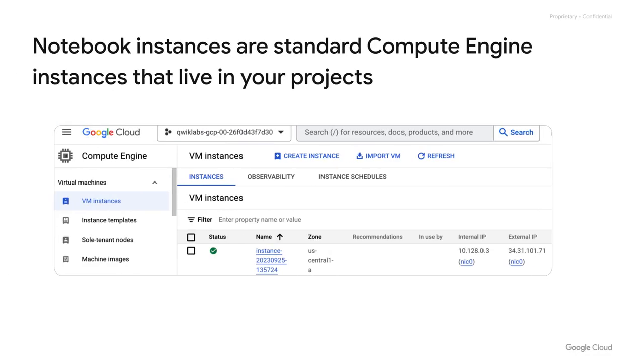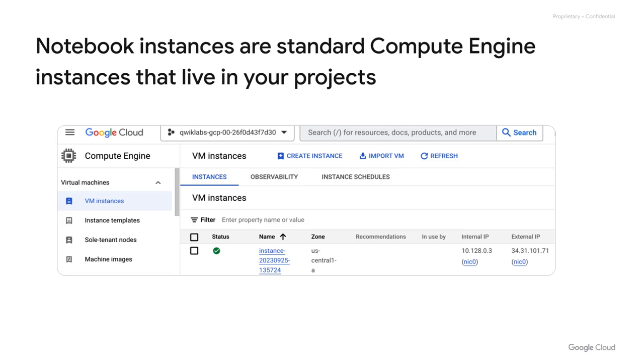Note that notebook instances are treated in the same way as standard Compute Engine instances living in your projects. If you start a notebook, log into the Cloud Console, and navigate to VM instances, you will see your notebook instances under Compute Engine. When you initially set your notebook's hardware, you can use any Compute Engine instance type. You can also easily adjust the underlying hardware, including machine types. To share a notebook within a project, other users can simply connect to the VM and work using the URL.